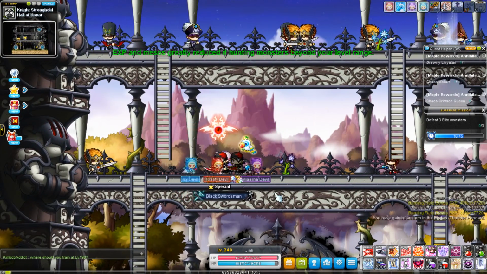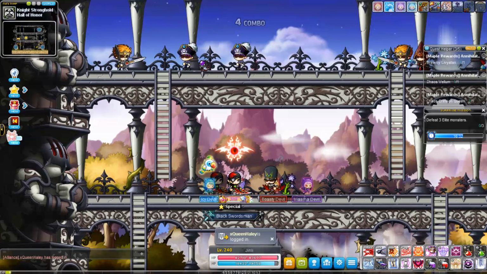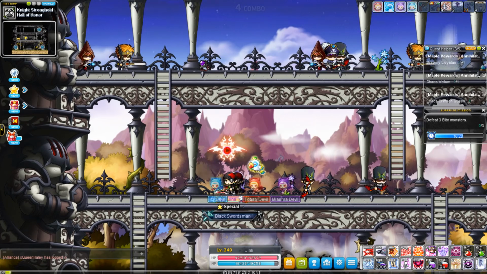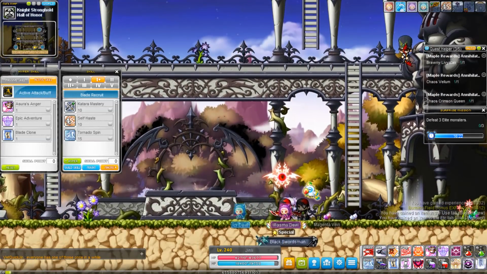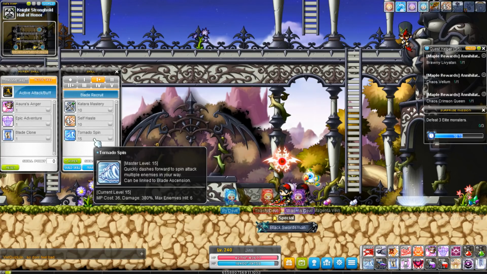So even though these mobs die, you'll notice they get pushed towards the ending point of my Tornado Spin. Tornado Spin is one of the few rush skills that can actually guarantee a pushback on your opponent, which means even certain bosses that have knockback resistance will still be pushed back, which is awesome. And Tornado Spin also is your first combo skill. As you can see, it says can be linked to Blade Ascension, and also can be linked to a few other skills, which I'll explain in a bit.